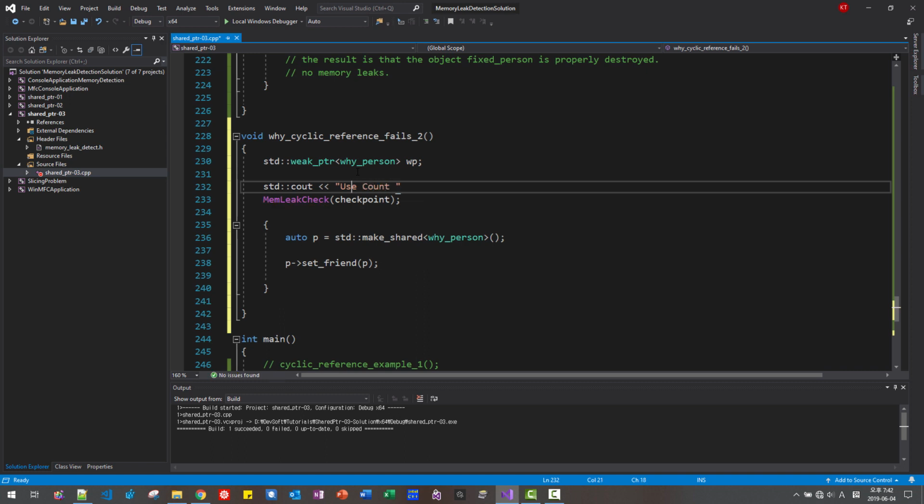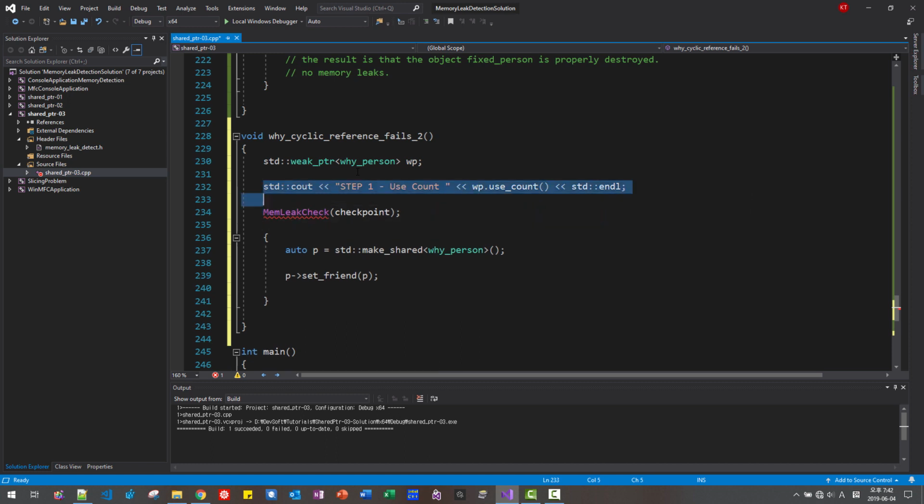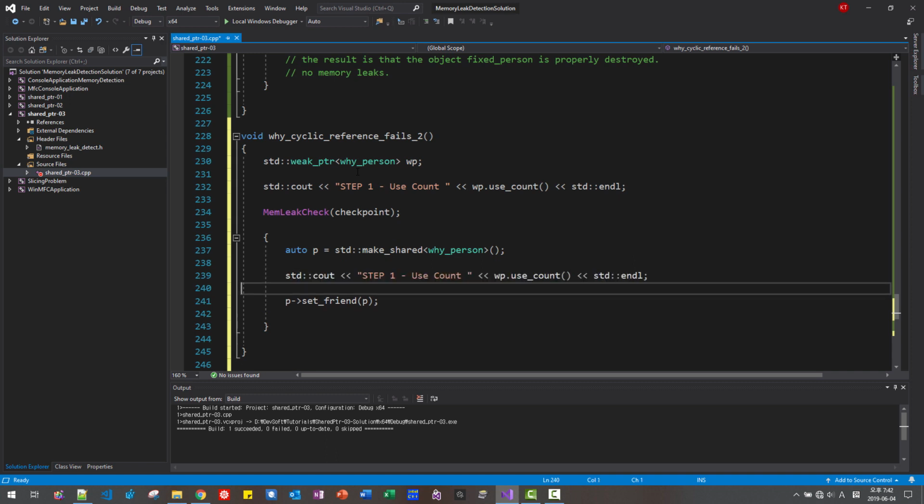I say step 1. We can put use count like this: wp.use_count(). Okay, I copy this here again.